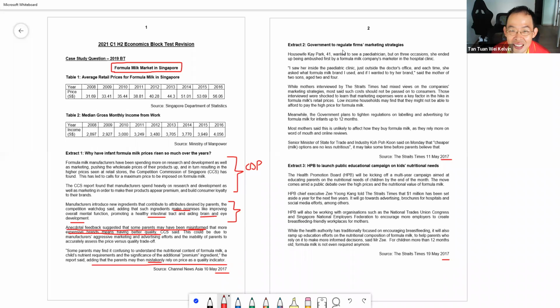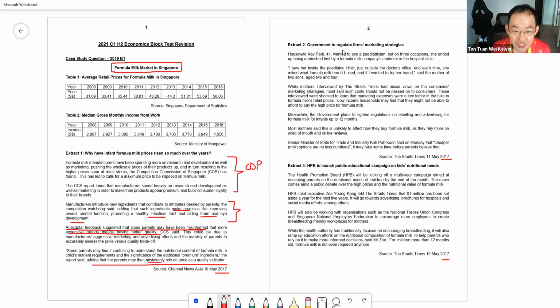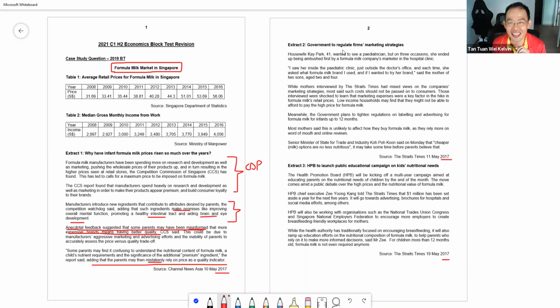Can I have Ivan? Ivan? Wait, I'm not sure. My question is this. Now that you have read extract 1, you have seen the word misinformed. Parents may have been misinformed. Yeah, is it imperfect information? Very good. Yes, that's correct.